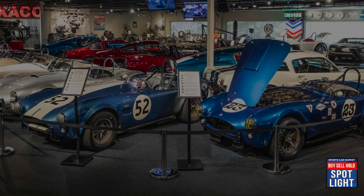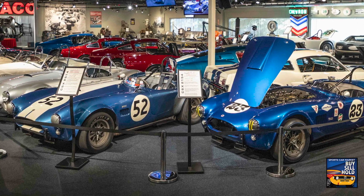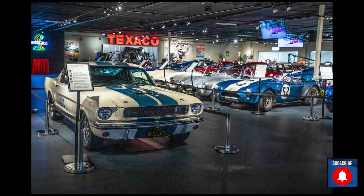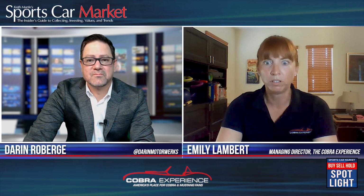My dad has collected lots of Cobra things over the last 45, 50 years. So he wanted to make sure that it didn't just sit in the garage and no one got to see it, and put it into a museum, to let the next generation get involved in all of these items and the cars. I mean, you can see the cars out there, but you don't see paycheck stubs, and you don't see the comparison of all the wheel options that there were in the 60s, which no one realizes there's like 12 in that short period of time in those few cars. So lots to look at in the museum.